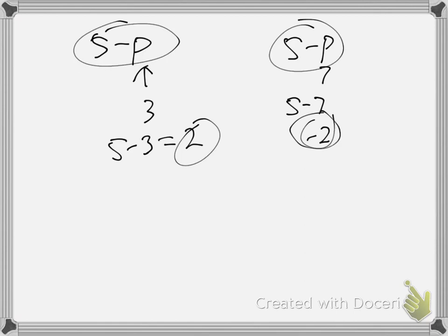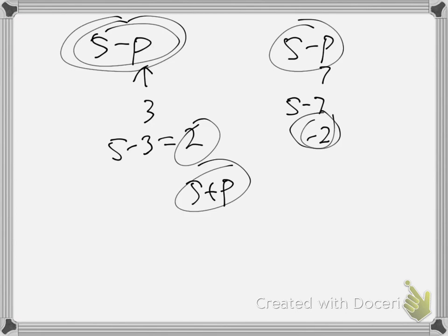The fact is, I just don't know. And by changing the sign in the middle, that doesn't really change the sign of the whole expression. Do you see that, right? Because if you go 5 plus P, that's not really the opposite of 5 minus P. That's just something different. So that's a good question. Does that make sense on that? So you can't just change signs in the middle, huh? The way we change the sign of an expression is we change the sign in the front, positive or negative, to the whole, and that distributes and changes all the signs, doesn't it?